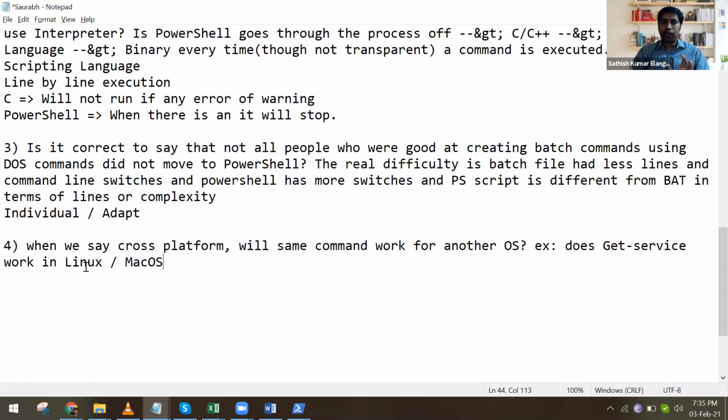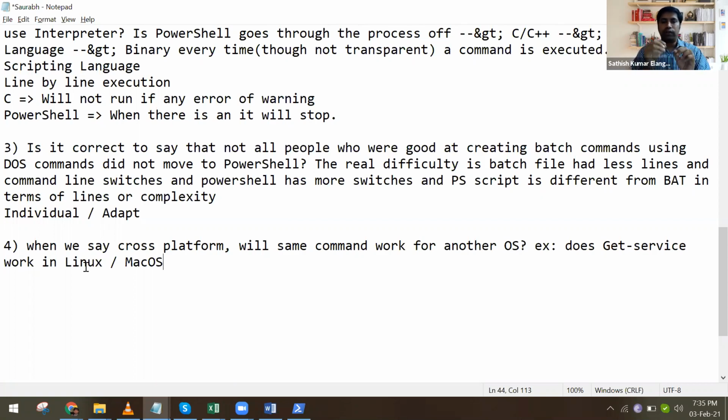On Macintosh it will be called different, on Linux it will be called different. So it is not like we can take one command. First of all, it is not right to assume there will be a service running on all machines. In Windows we have services. In Linux it will be different, in Macintosh it will be different. So for that it will be different commands, with its own commands for that.